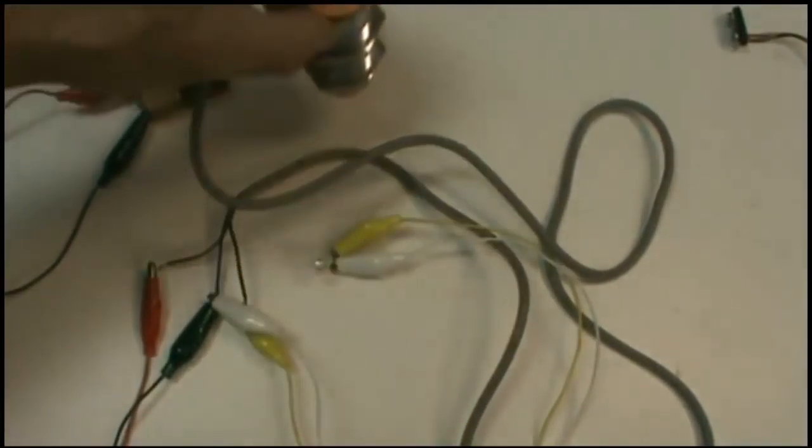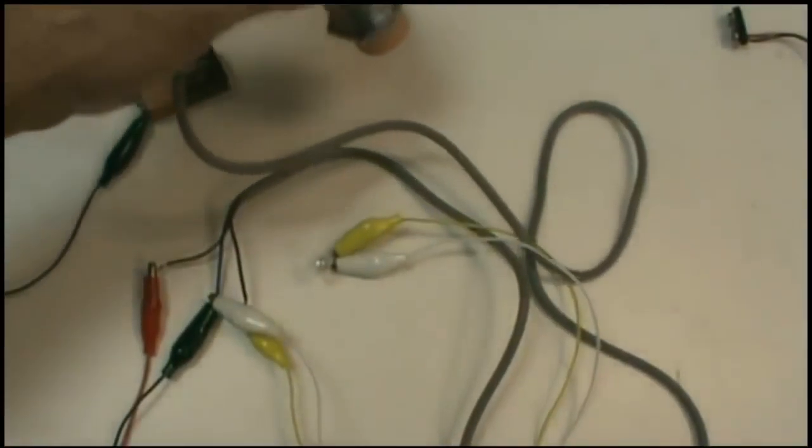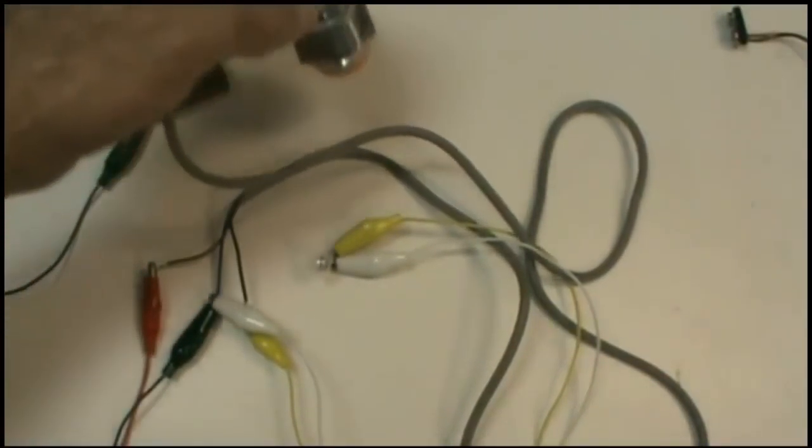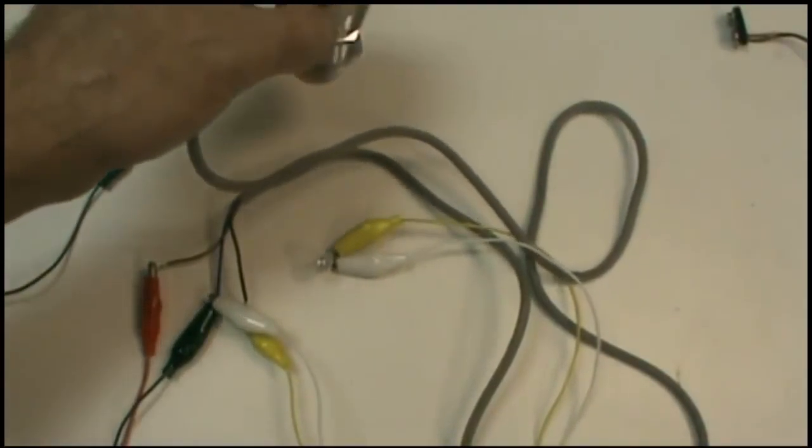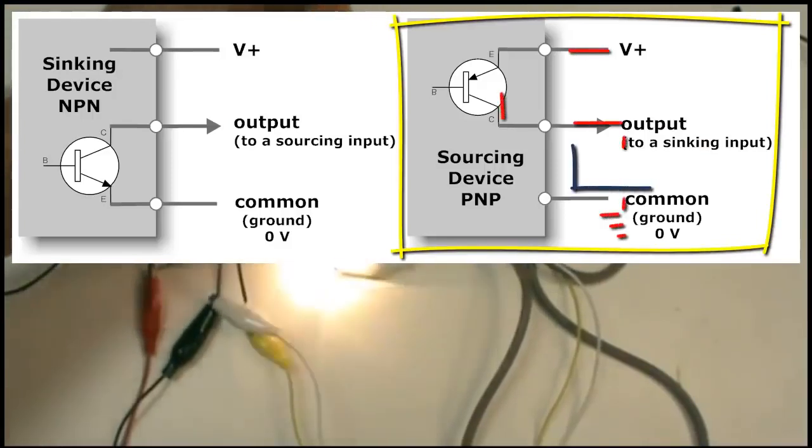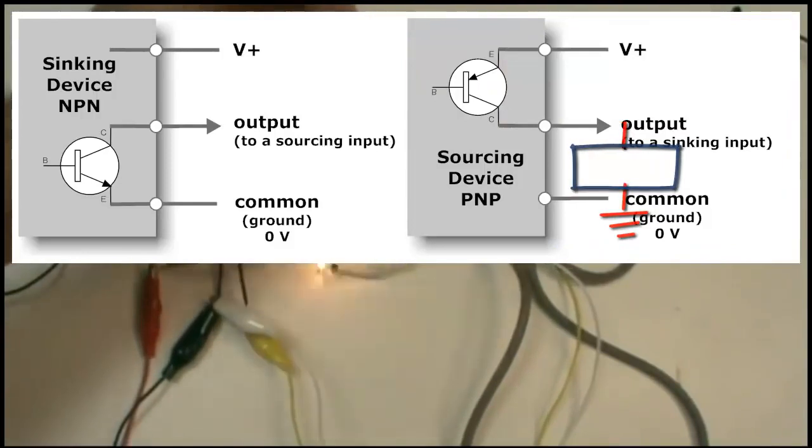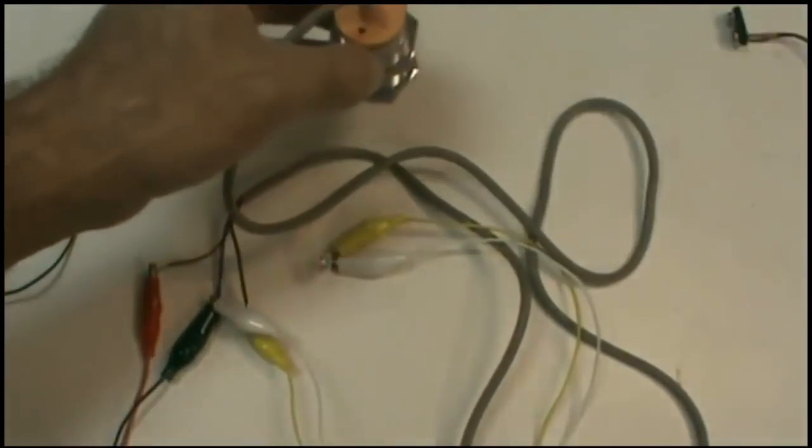And there we go, we've got a complete circuit. The sensor switch, the PNP switch in the sensor, is allowing the positive voltage from the battery to reach the load, go through the load and to ground when I activate the sensor.